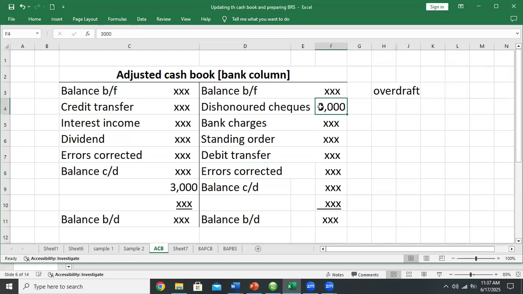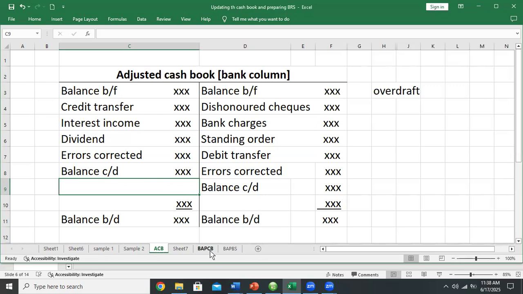So, professors, that is a bit about the adjusted cash book. When you finish, you balance your cash book with your carry down, brought down, and that is it. So the items that we mentioned, standing order, bank charges, debit transfer, the standard check, you credit them, and these ones you do what? You debit them. Please, any question? I know your response is no.